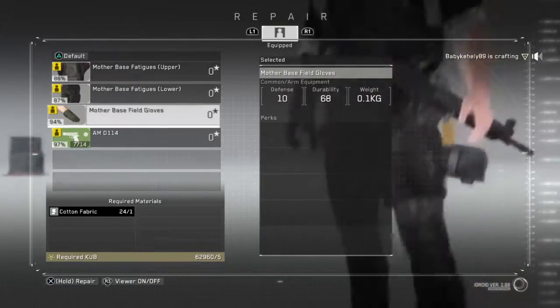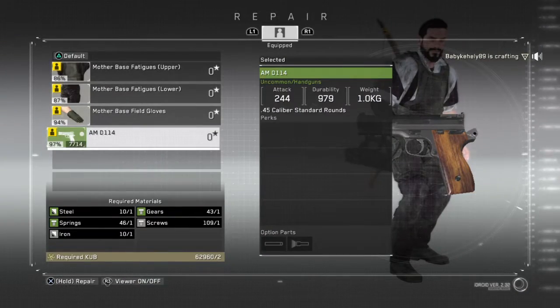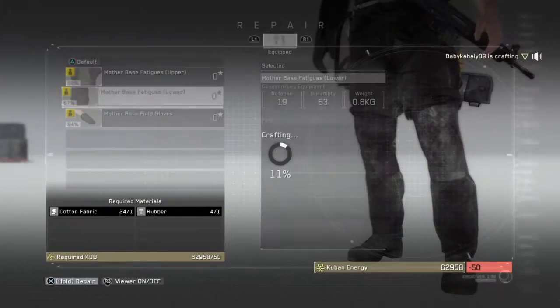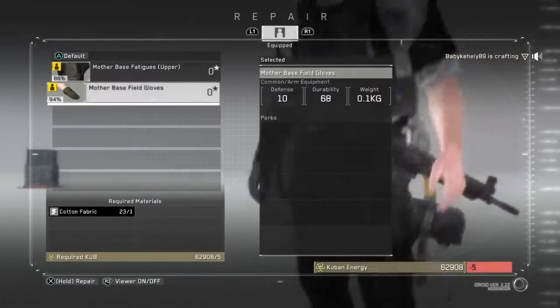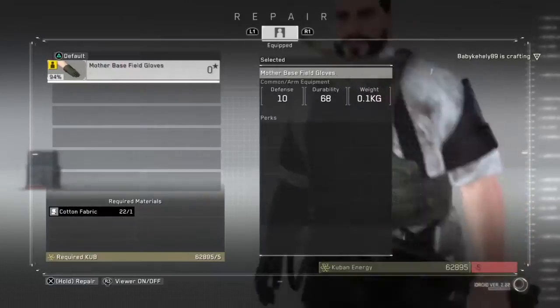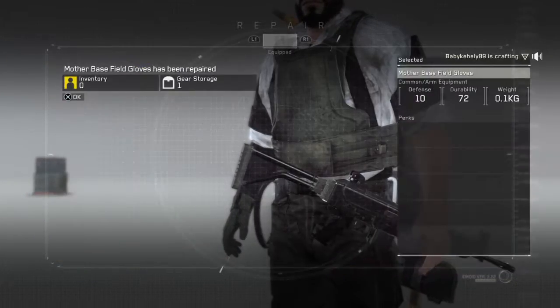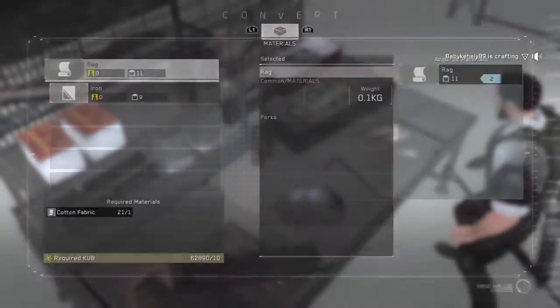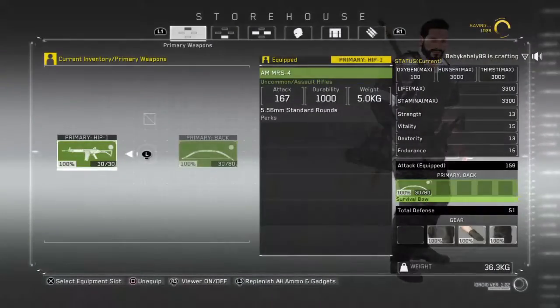You can also repair your things. So my handgun's a bit dodgy, so I just repair that. Repair my clothes for a minute. I'm going to do all this, guys, just for my own satisfaction playing the game. And then you can convert materials guys, which I will not do, or you can change your equipment.